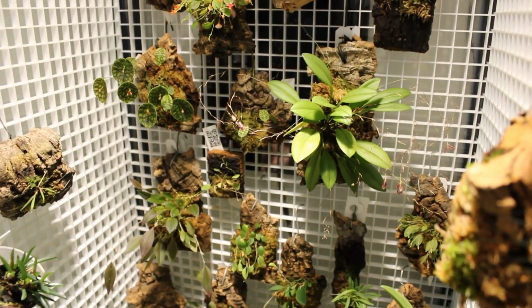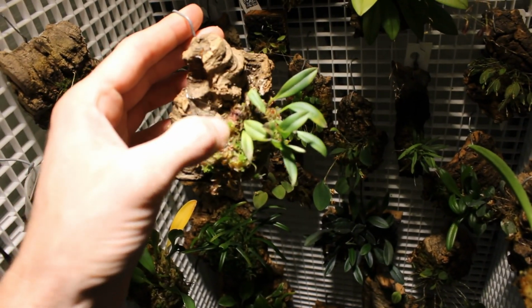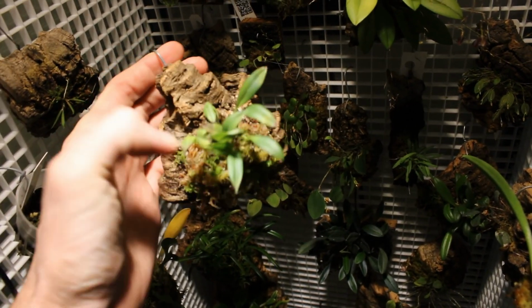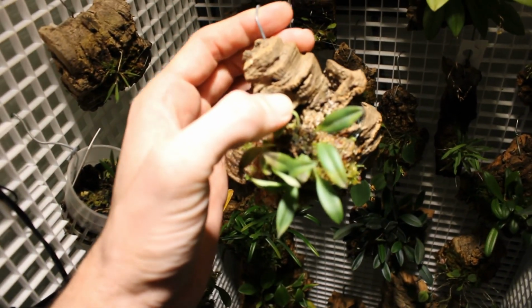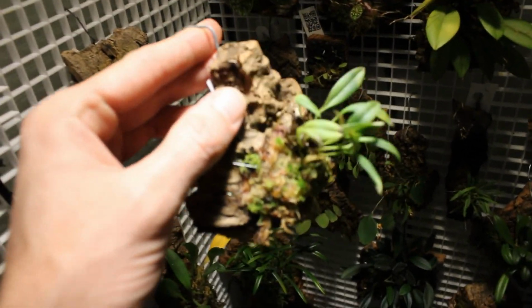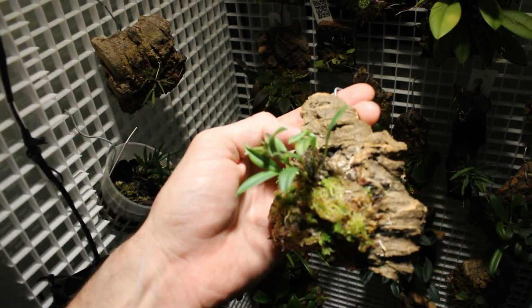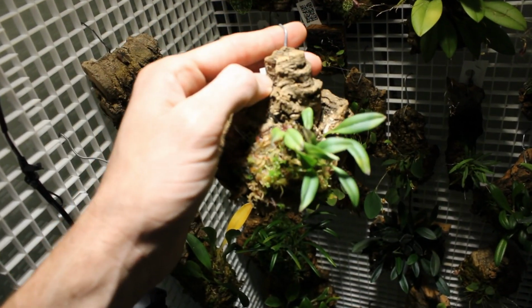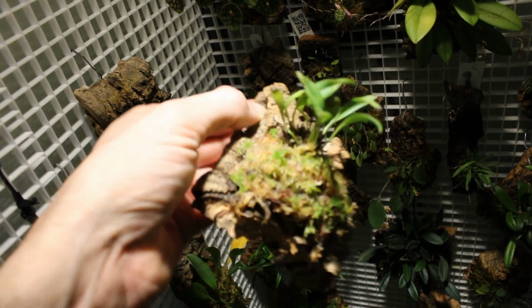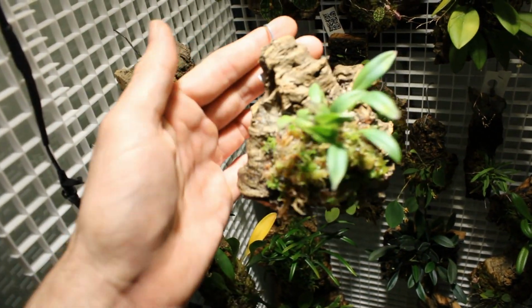I do have the brand new Masdevallia patriciana here. It's starting to do the same thing. It was about three times this size, and if you look down in there, it's starting to get kind of rotten. So I'm going to peel this off of this mount today. I'm going to take a look at it again, and we're going to see what the heck is going on, and hopefully save this plant before it meets the same fate as the venatoria, because that just breaks my heart.